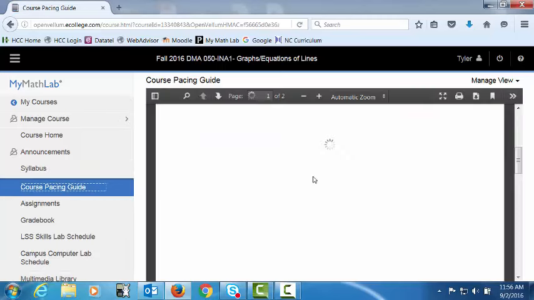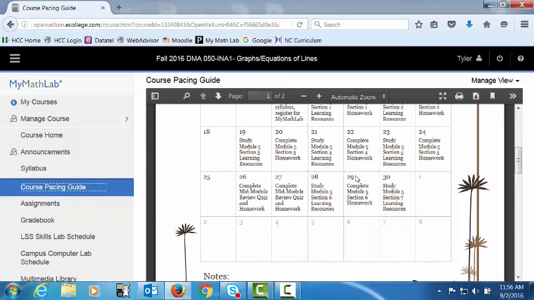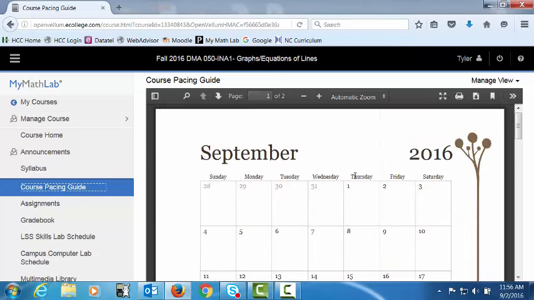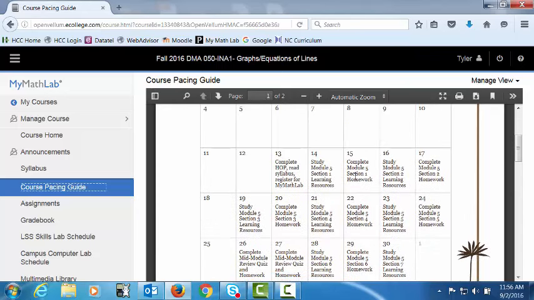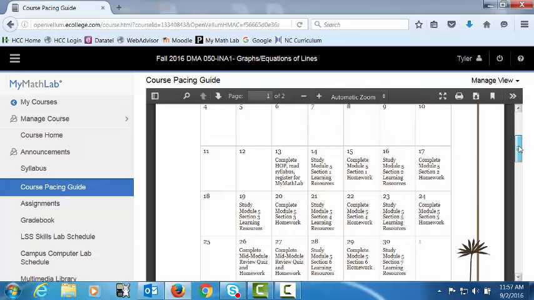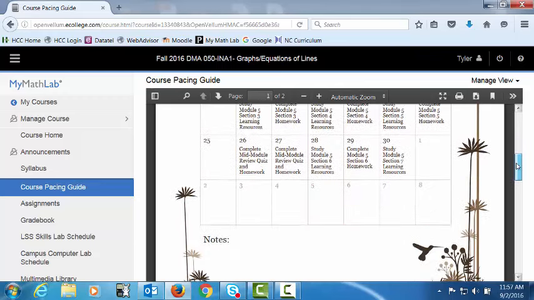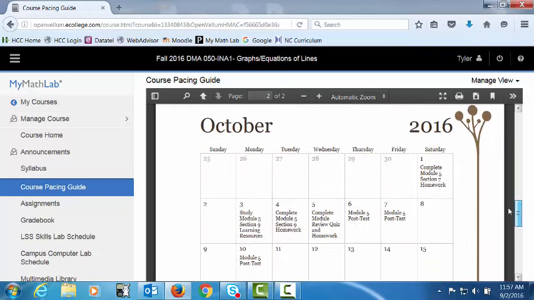Course pacing guide. This is a suggested course pacing guide so that you can be sure to complete all of the assignments before the end of the course. This is a 4-week course, so it does go by rather quickly. You do not have to follow this pacing guide to the T. However, it is a good suggestion. If you have trouble with time management, I would recommend taking a look at it so you can pace yourself through the course and make sure that you complete assignments needed before the course ends. Okay.